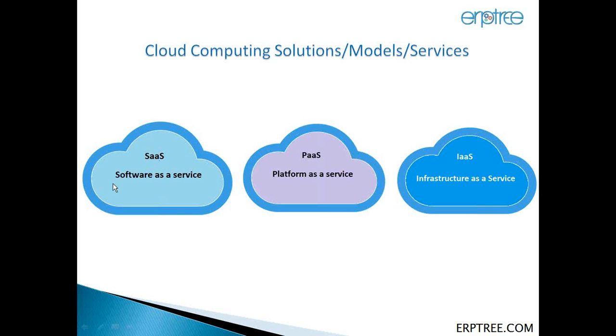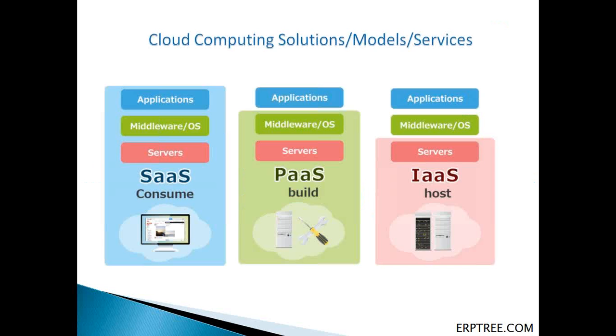Okay, so SaaS stands for software as a service, PaaS stands for platform as a service, IaaS stands for infrastructure as a service. You can call these three different adoptions. The first one is SaaS, software as a service. In case of SaaS, you can take the subscription for different products. You don't need to maintain any server. Server and application, everything will be managed by Oracle only. You have to pay and you have to use that. So for that, you can go with the SaaS model.